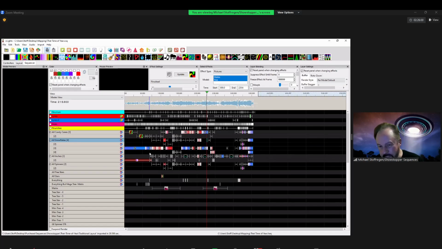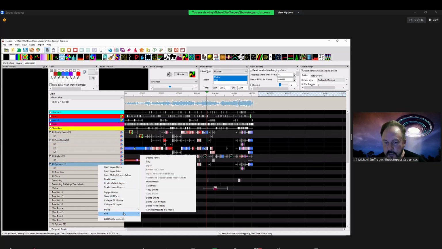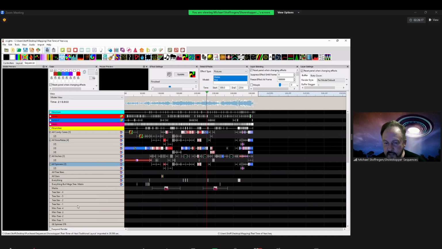The top one I know I just added; it added 2 rows for the spinners. So it's going to be something different than what's down here that was originally with the snowflakes. Now, this is a real simple example, so it's not very elaborate. But let's say you've got something you haven't already imported, because it is just as easy to come down here, go to the spinners, right click, go to the model, and tell it to copy the effects.